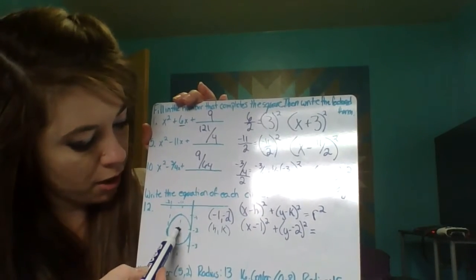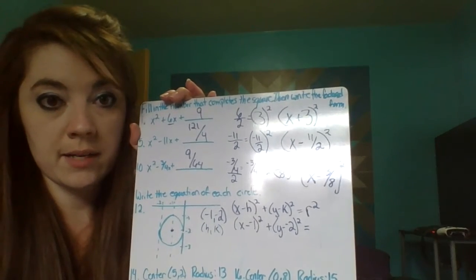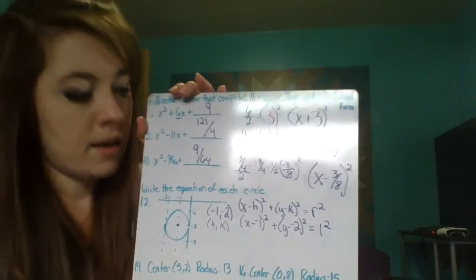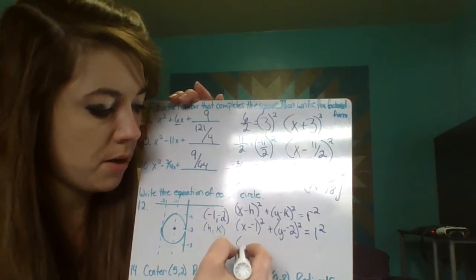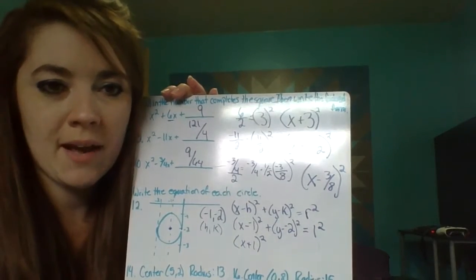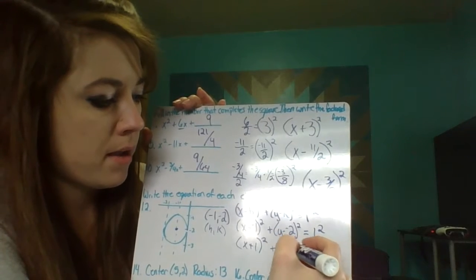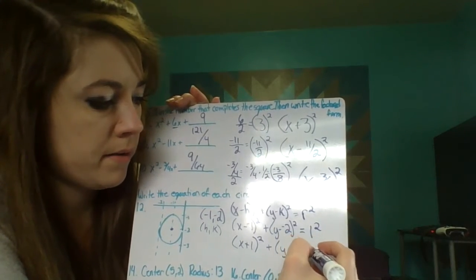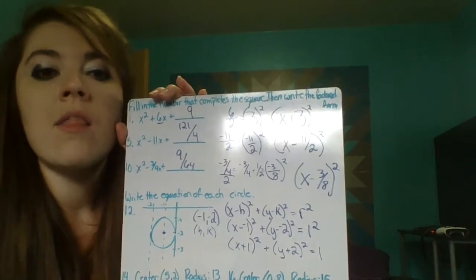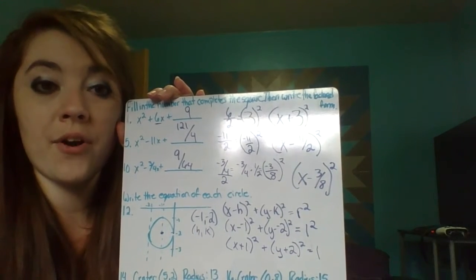If we look to go from the center to the edge, we're going from -1 to 0. So what's the radius? It's 1. So 1 squared. Now, we simplify this down as much as we can. So we have x plus 1 squared, because remember, minus a negative. We don't want to have minus a negative. We want the plus 1, plus y plus 2 squared equals 1. There is the equation of our circle that is centered somewhere other than 0, 0.